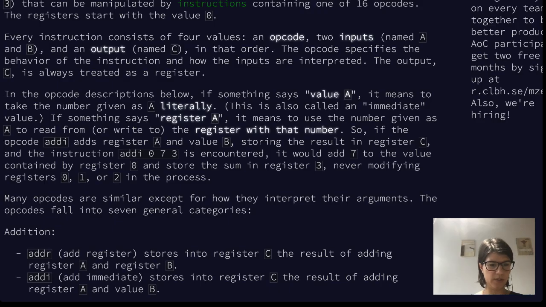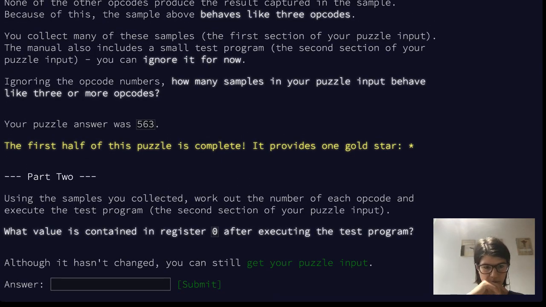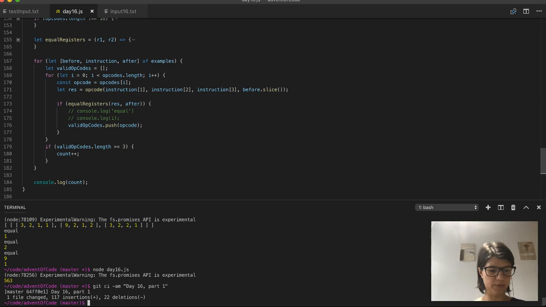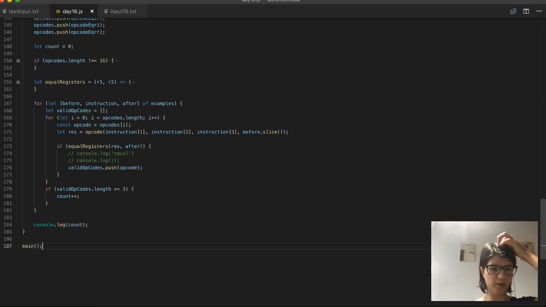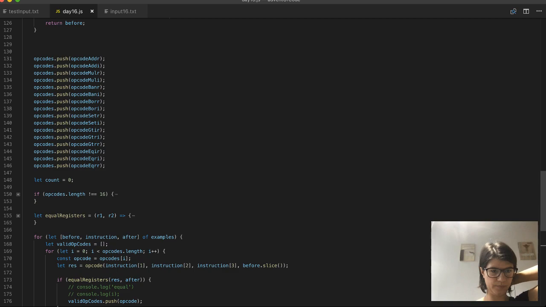Okay, how do we get the number for each opcode now? How do I want to do that?